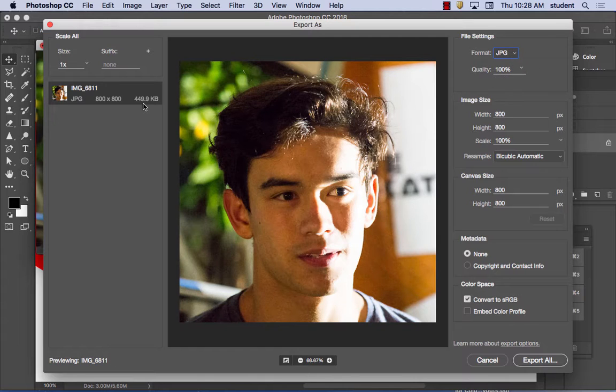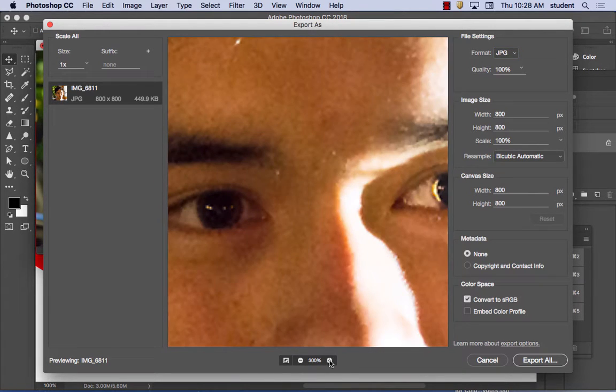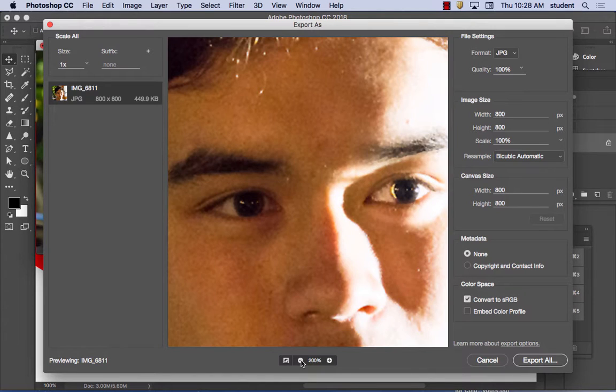First off, JPEG's half the size already. Look, 449 kilobytes. That's less than half of 1 megabyte. So right there, it's a smaller file. The next thing is, let's zoom in a little bit. Oh, it's not going to let me zoom in. How do I zoom? Oh, here's a zoom feature. Let's zoom in a little bit. And it looks pretty good. I mean, it's a little blurry because the picture wasn't good at the very beginning. But it's not too bad.